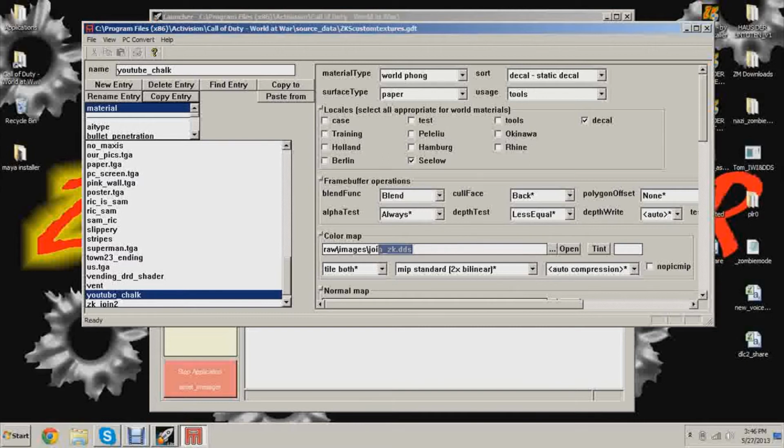Now take a look at the settings that I have here. You may want to pause the video and just set all of the settings here to the same way that I have them set. And then down here you can see raw images. Set this to your file's name .dds. Okay. So I'm just going to stop talking. You can pause the video and take a look at these settings. Set them all the same way.